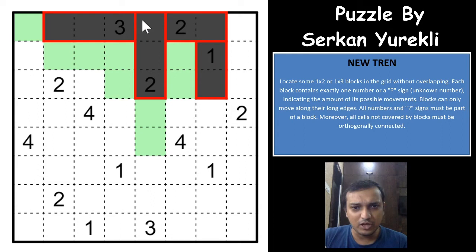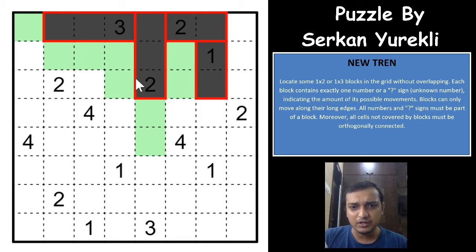So for example, you have a block here, or a car. Just assume in simple words it is a car here, right? And the car movement can only be in the longer direction, in this direction, right? Up and down for these 2 clue, or for these 3 clue it will either be left or right, and the number indicates the number of its possible movements along that long side.